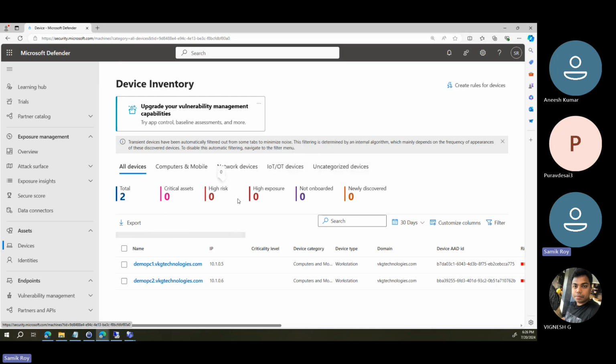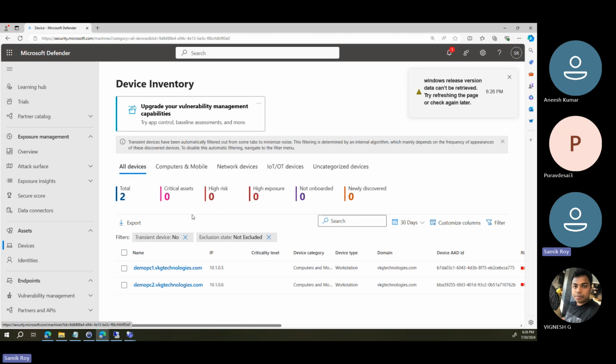As Vignesh mentioned, the moment we have Defender somewhere in some sort of network, it not only tells you what devices are there, it also gives you the basic information around that. For example, let's say we have only one VNet where we have these 2 virtual machines.